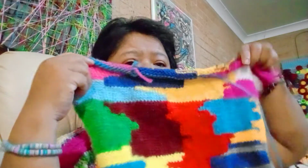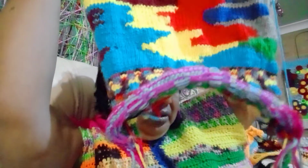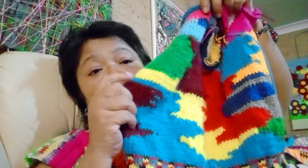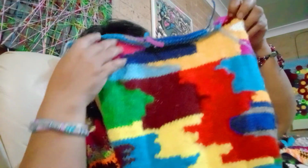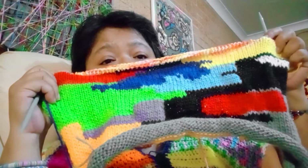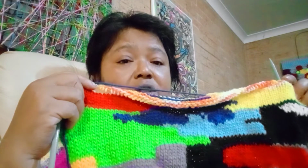This will be a tutorial for Intarsia. You can see that's the front. When you do knit, you always think that when you do the border, the work will be flat. Don't worry about it, even though it rolls. Trust me, when I do the crochet border, it will never roll anymore. So that's the front, and that's the back. Make sure that I don't lose the stitch. That's the back. I'm going to invest more of my videos in Intarsia soon.